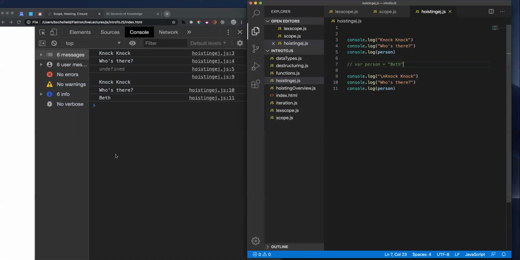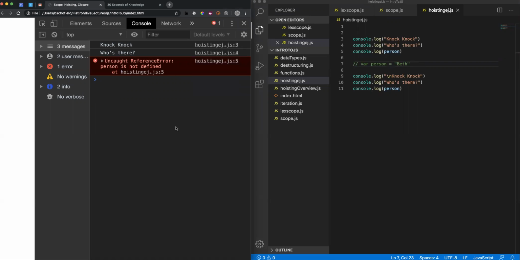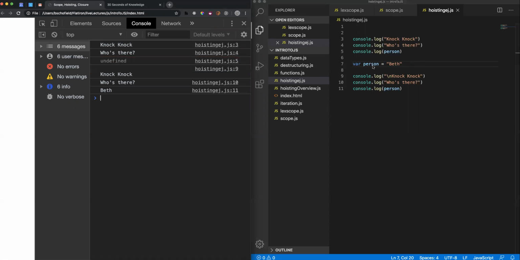So I'm going to take that out just to see for interest what happens if we don't declare it at all. And now we get this: person is not defined. Please be very aware of the difference between not defined and undefined. Two very different stories. Not defined causes visually ugly, terrifying errors. Undefined causes terrifying, silent errors where data is just missing. So sometimes undefined is really useful. Not defined is never useful. That's a lie. Errors are really useful. This is definitely handy. But the key thing is that we didn't get that reference error when var was actually in there, even though this whole business, lexically speaking, happened after this.